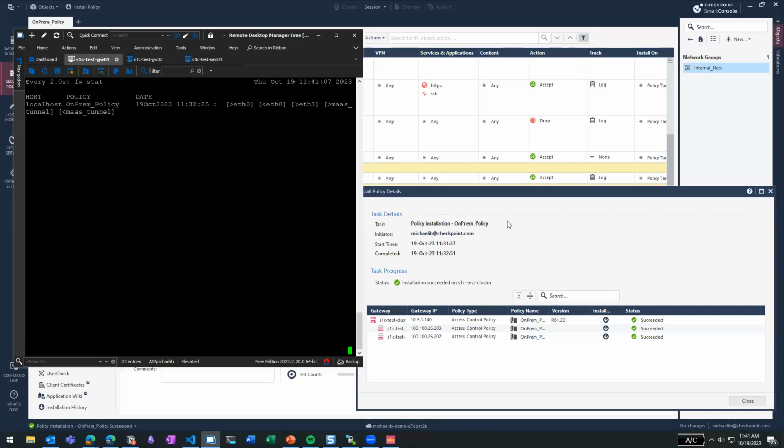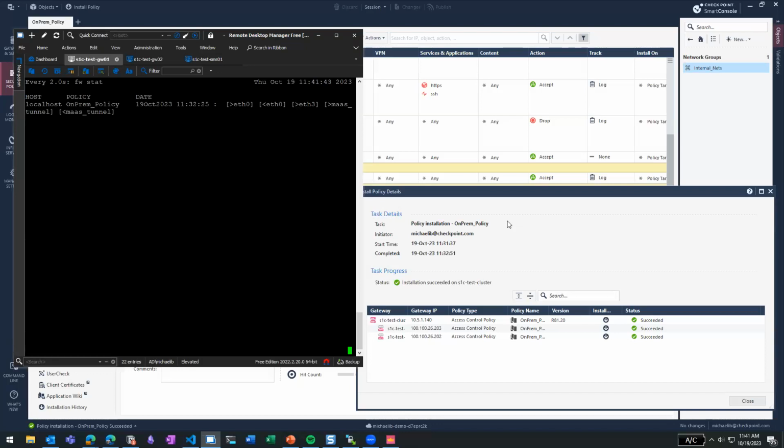The script that runs on the management server to do the migrate export can vary pretty wildly in terms of how long it takes. Mine only took 6 minutes to do the export, but the import into Smart-1 Cloud, once I had that tar gzip file, took about an hour for me. The good news is the migrate export, as long as you're going from 81.20 to 81.20, has no impact on the management server. It just runs in the background.